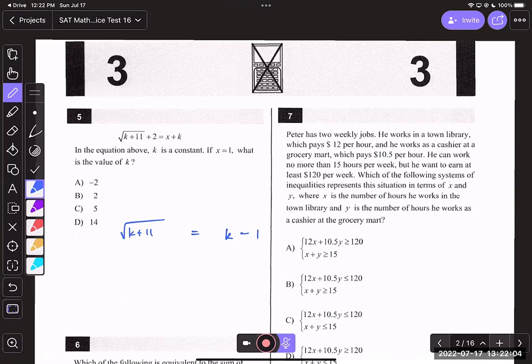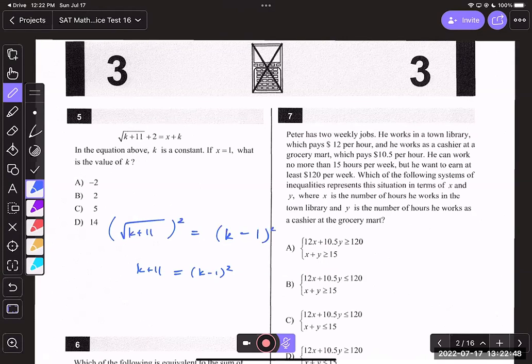Yeah. And then you get rid of the square root. How do we get rid of the square root then? You multiply it by itself, I think. So you're saying square both sides. Is that right? Yeah. So I get k plus 11 is equal to k minus 1 squared. So we are allowed to square both sides. Just kind of telling you why: the left side is equal to the right side, so if I multiply the left side by itself and the right side by itself, I'm multiplying both sides by the same number. So squaring both sides is something you are allowed to do.